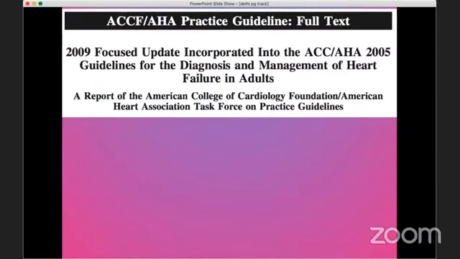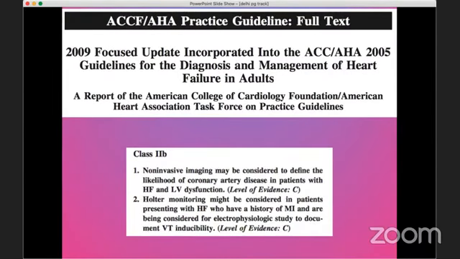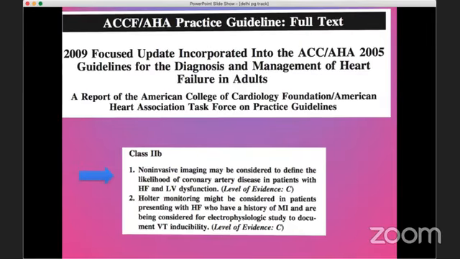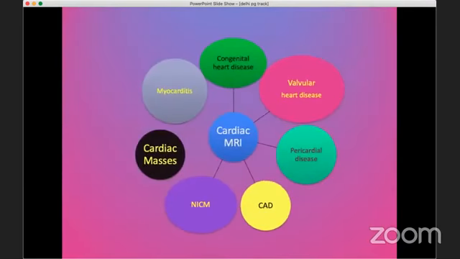Now, if you look at the American College Practice Guidelines, non-invasive imaging has had a 2B level of evidence C, which is not too bad, in that for the further evaluation of heart failure, the cardiac MR is a very, very good tool. It has not got a 1B or 1A simply because we don't have enough data and there are not enough scanners to give you that data.